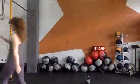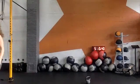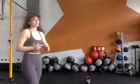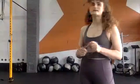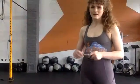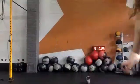We're going to finish this out with circuit A. Yeah, so finishing with circuit A. This one's the big one, yeah? Single arm clean, single arm overhead press, single arm squat, yeah? We've come full circle. We're starting where we ended. It's gonna feel nice.